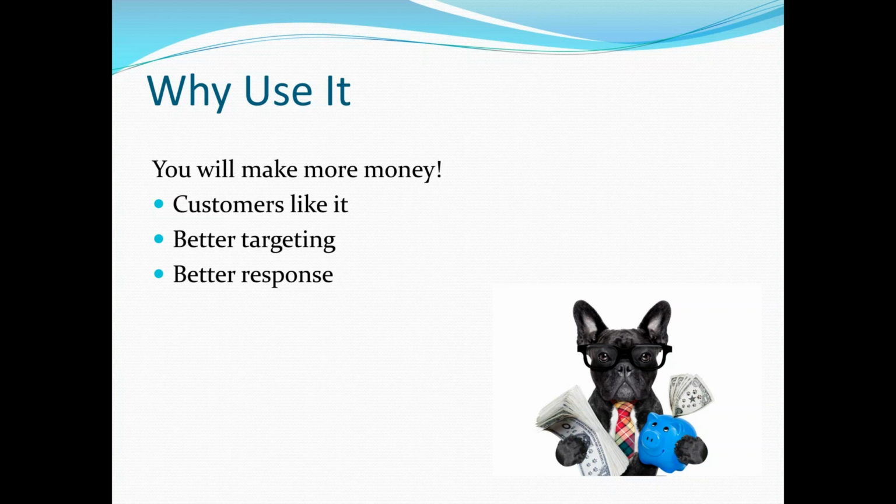Better targeting. With personalization, you are able to target people with the right message. Using information that's collected in the data, you can create custom offers that appeal directly to the person based on purchase history or other factors that you know about them. And lastly, better response. Since recipients like it and you're better able to target them with the right offer, you're going to get a better response rate.